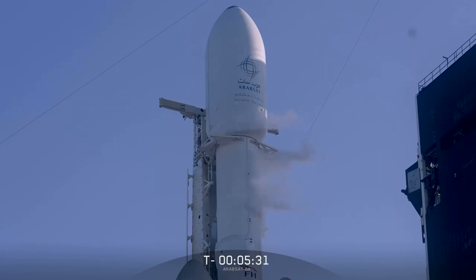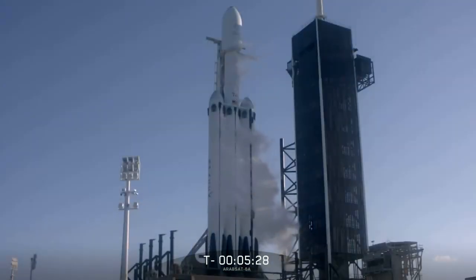Now, a lot's going to happen in the first 4 minutes of flight of a Falcon Heavy. We'll first light the 2 side boosters, and then fractions of a second later, the center core. The flight computer on Falcon Heavy will check power on the 27 Merlin 1D engines, then command release from the ground hold downs at T0.